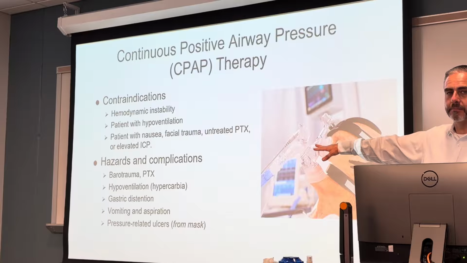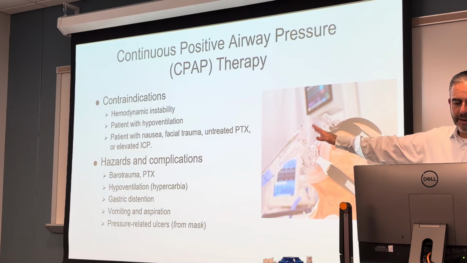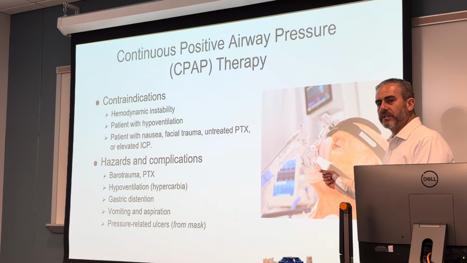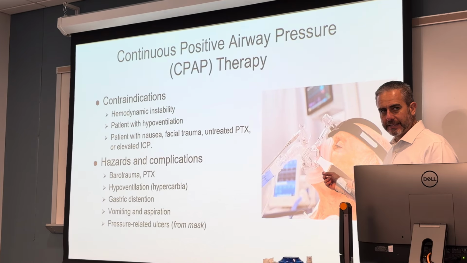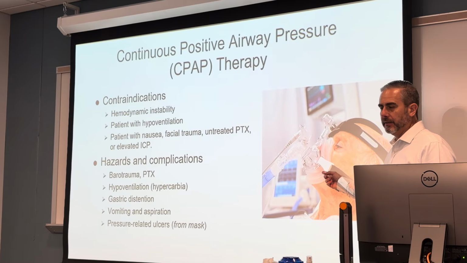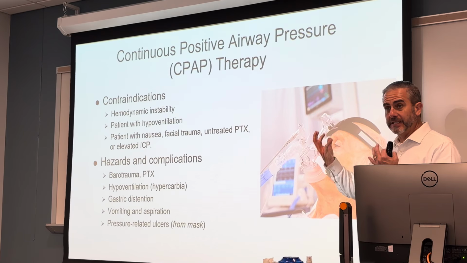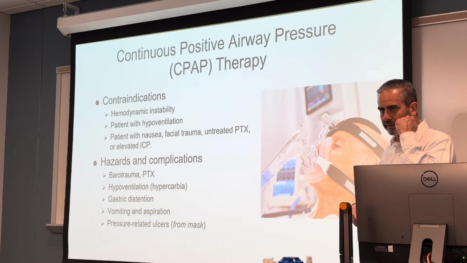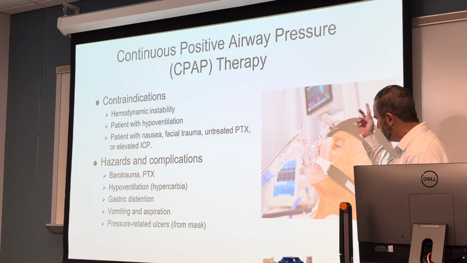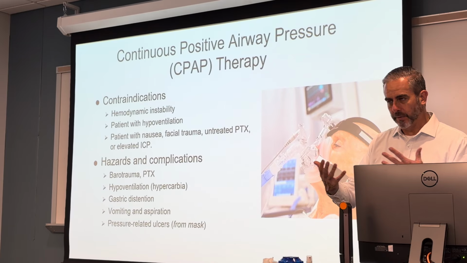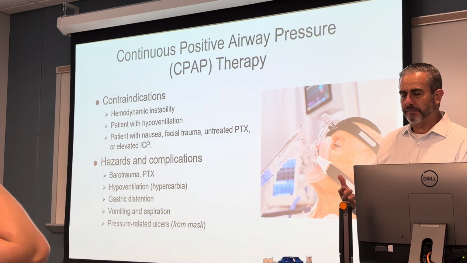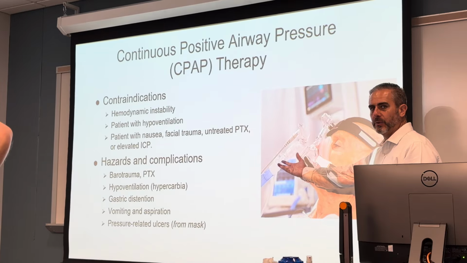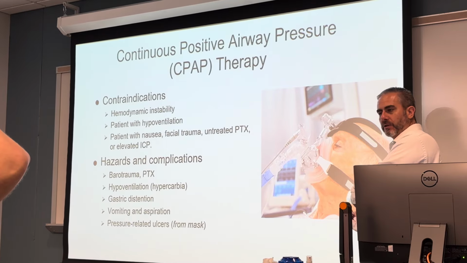Barotrauma, PTX, my abbreviation for pneumothorax, hypoventilation, gastric distension, risk of what if the patient was to vomit and they're wearing one of these things? Are they able to get it off their face fast enough? Do they even know how to take it off their face quick? A lot of them do have quick release type things instead of having to unsnap the Velcro. I could teach the patient how to quickly take it off if they were going to get sick. But if they were to get sick and they have all this positive pressure coming, guess what? That vomit doesn't get forced back down into the lung.